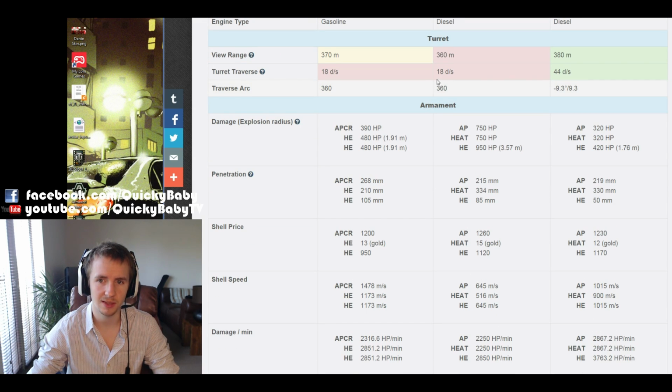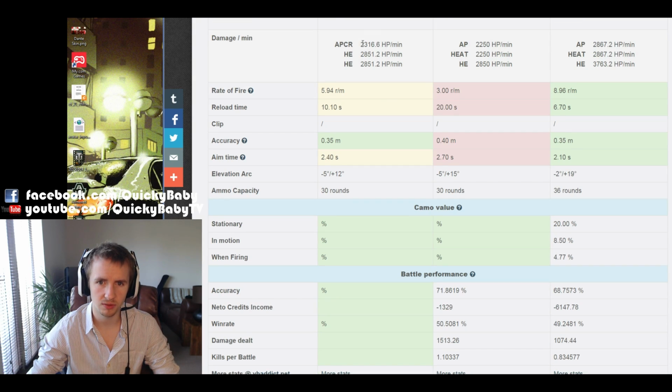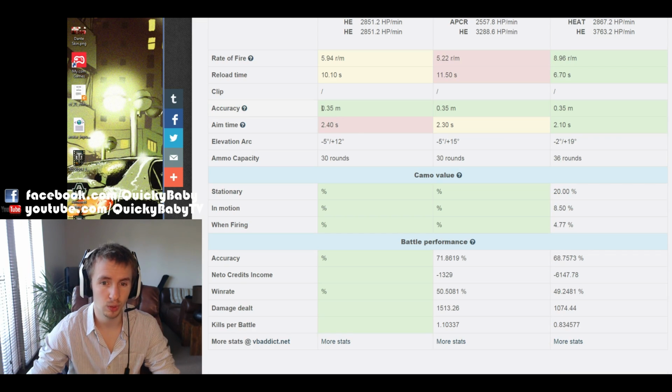Since the view range nerfs hit the Borsig, you've got better view range than that tank, and you've also got slightly better DPM than the Borsig, if you choose to use the 150mm gun. But if the Borsig chooses the 128mm gun, you will be lacking some DPM compared to that tank. And the Borsig's going to have the same accuracy, slightly better aim time, and the same gun depression as the Charioteer, and even better elevation levels.